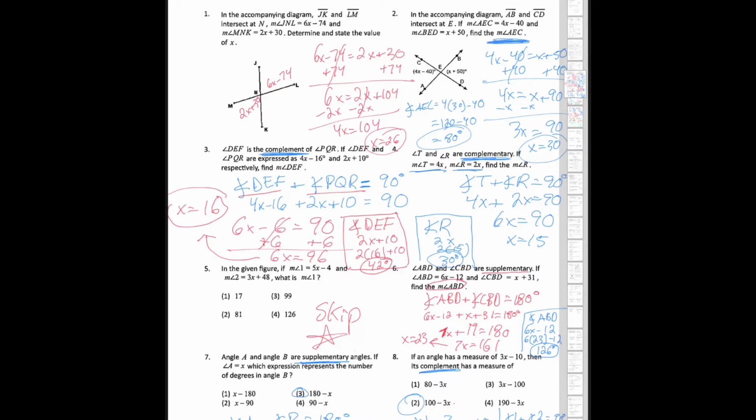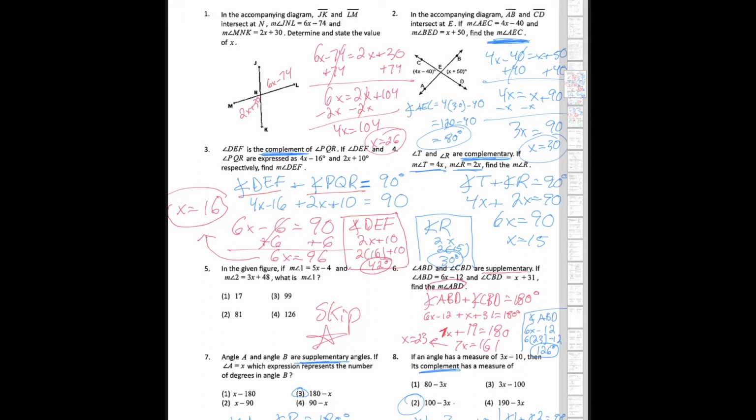So right now what I'm going to do is talk you guys through this practice section here. We have a bunch of problems with vertical angles, complementary angles, supplementary angles, and really just applying the special angles we talked about before. So let's look at number one.